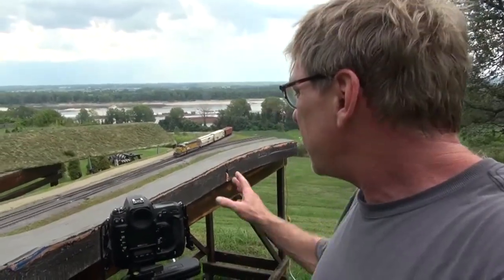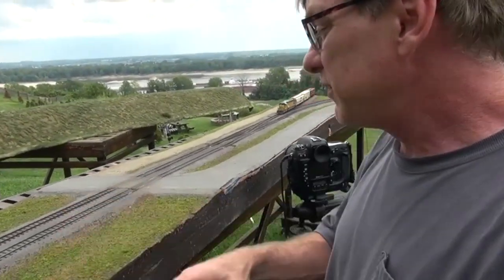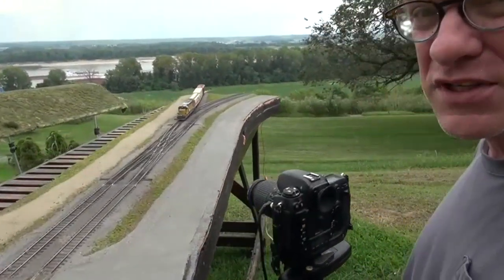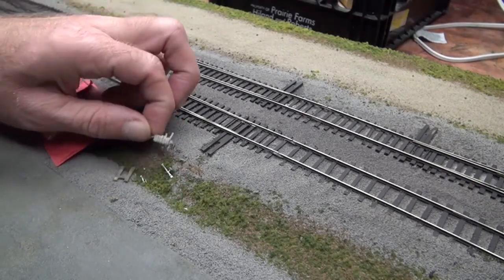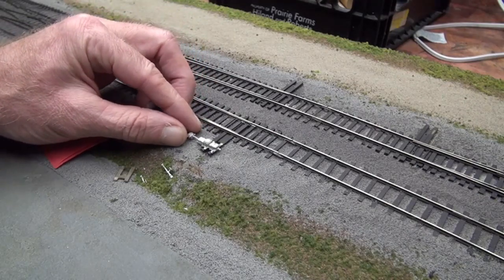Look at the sun. Now that the diorama is outside, I've got it powered up, I've got a locomotive on it now, and we can see how it runs. The only thing I really need to do to it still is put railroad crossing gates on it. I need to paint lines on all of the roads. And of course, I need to add some switch machines to the switches, but at this point, I'm gonna put some Details West switch machines just on top, some white metal ones, and paint those up so that aesthetically it looks good for a photograph.